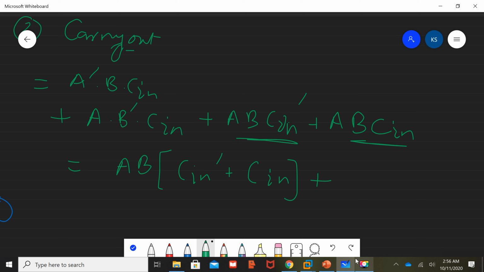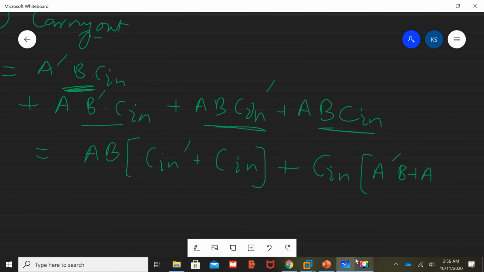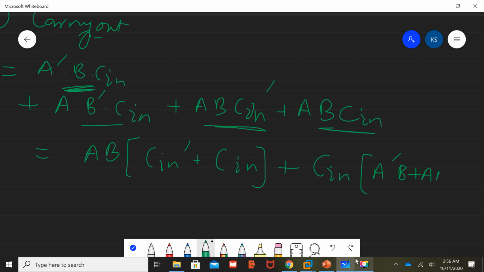And next term will be, if I try to take Cn common between both of these terms, Cn, and inside the bracket we will get A complement B plus A B complement, right? So we can see that this is an XOR gate.